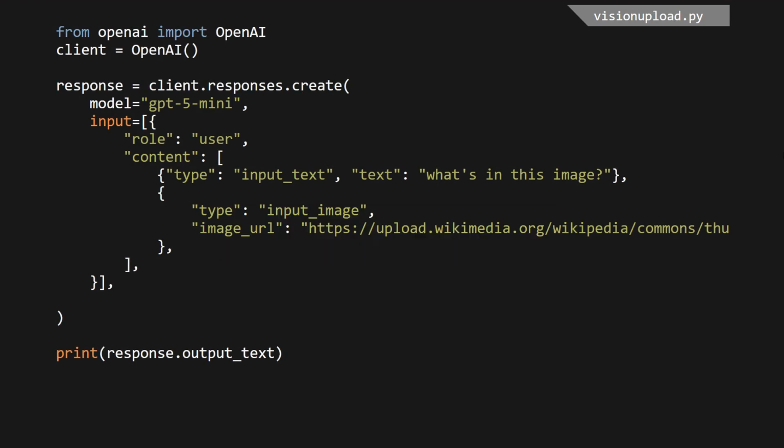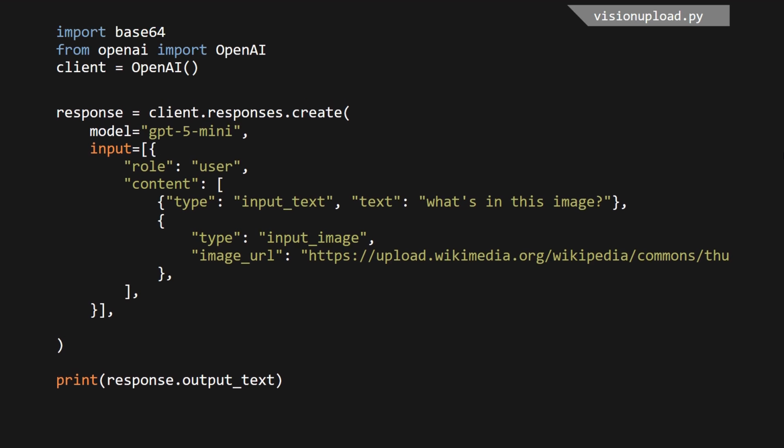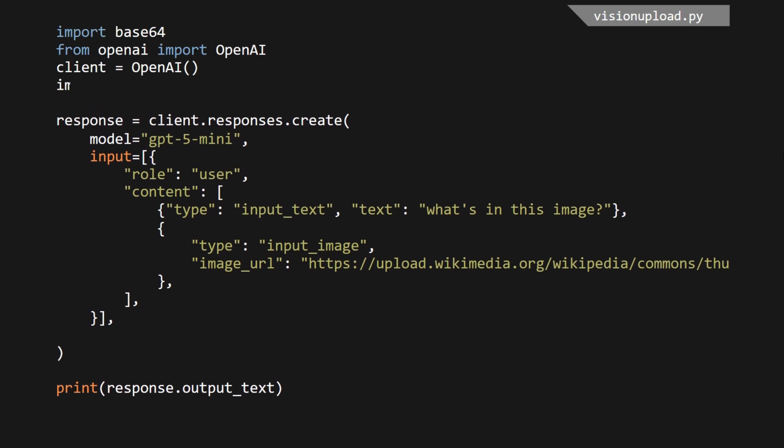To upload a local file using base64, we first need to load the base64 module. We now need to read our image file. Since we need to send our image as a base64 encoded string, let's write a function to do that.